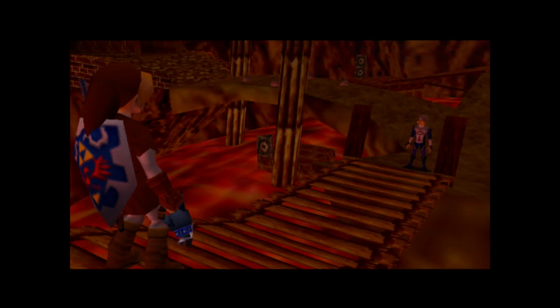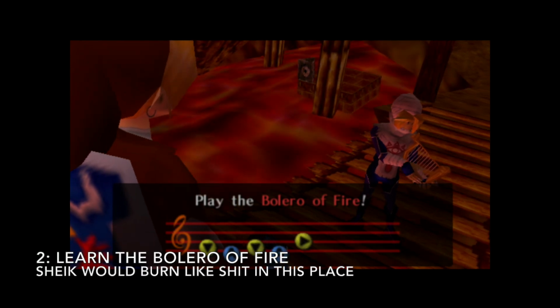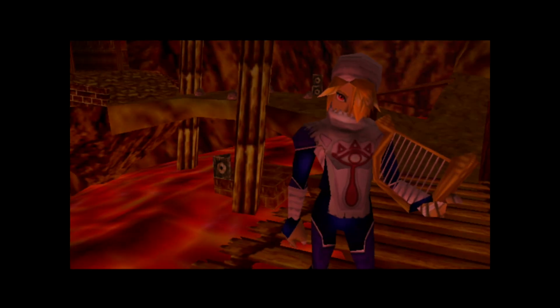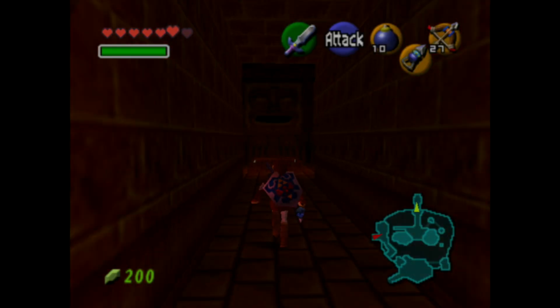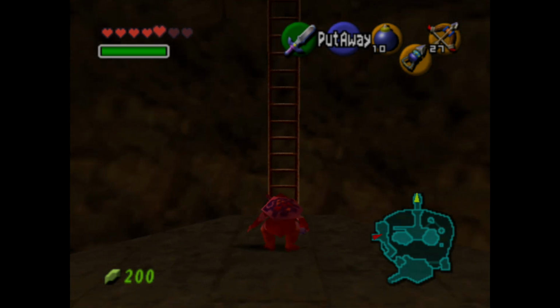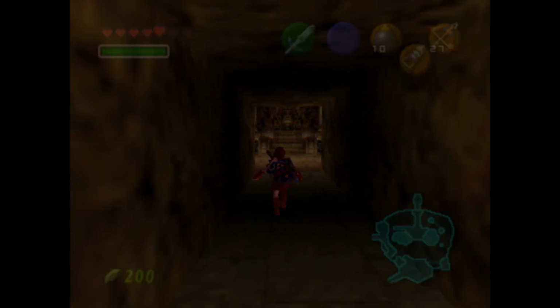I'm gonna call bullshit right now. Sheik shows up and will also tell you about the Bolero of Fire, so you can warp back here. But I'm calling bullshit. She doesn't have a Goron Tunic. She cannot survive down here. Bullshit right here. If you make this turn, you come right up to the entrance of the Fire Temple. There's a ladder there, but I think it's more fun just to jump. Link agrees. Welcome to the Fire Temple.